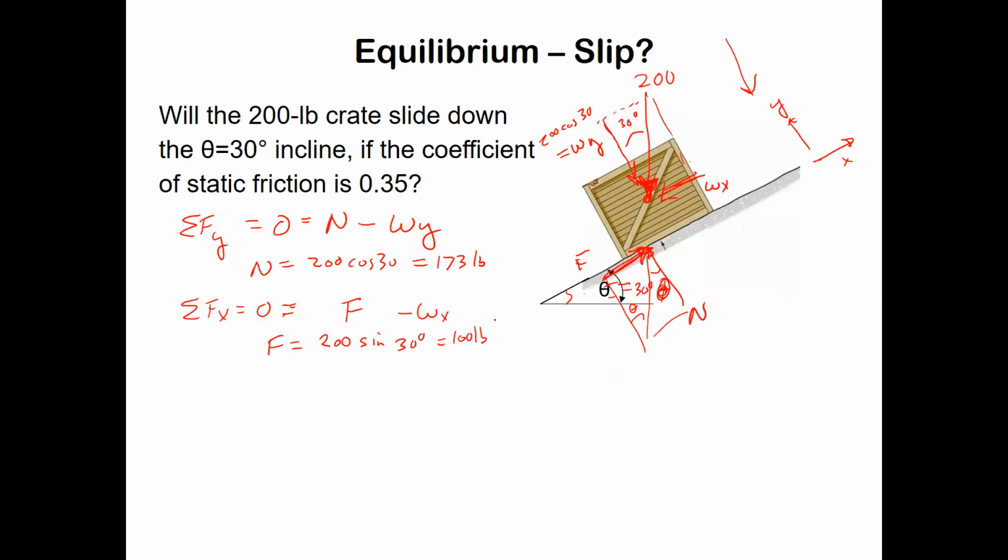To recap those forces in your direction, the normal force is keeping the box from going into the incline, right? And the friction force is keeping the box from sliding down the incline.